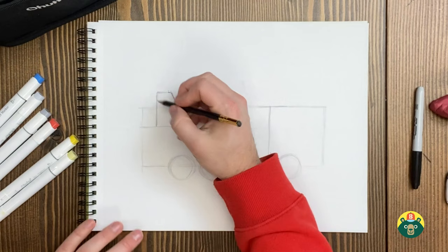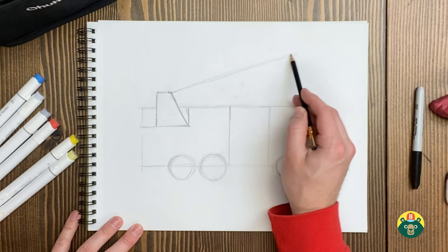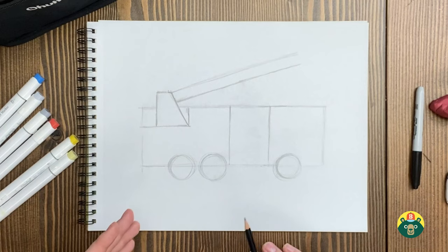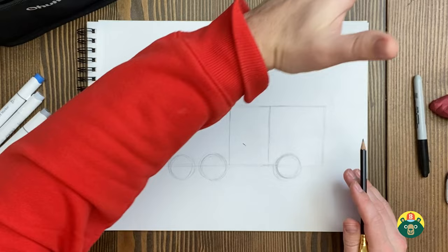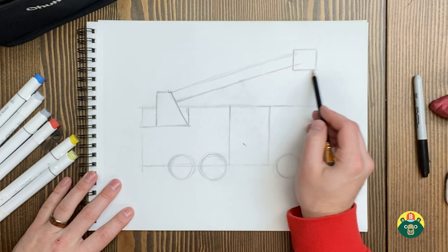So we're going to have the ladder go up — maybe we start right here and have a little ladder going diagonally up, like it's going to go up to the top of a building and save people. Did you know that the tallest ladder on a fire truck is like 300 feet? That's as tall as the Statue of Liberty — that blew me away! I'm going to draw a little box here — this is going to be where the firefighter would stand. This thing would lift up and extend longer and longer to reach people high up in buildings, spray hoses at fires, or go save people.